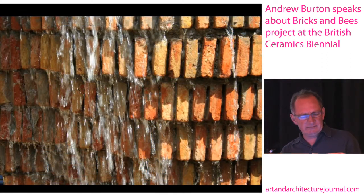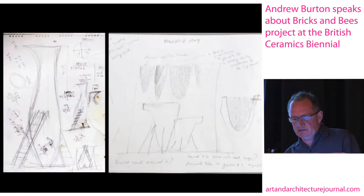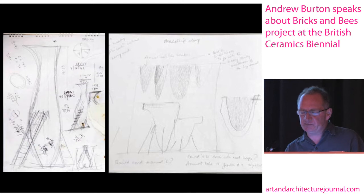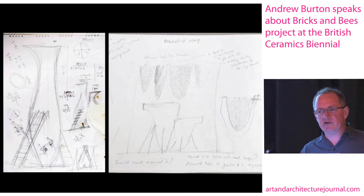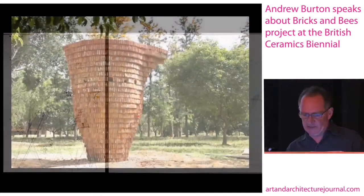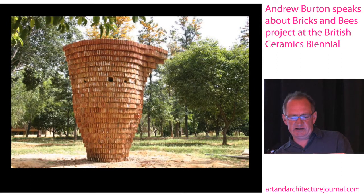Water is also something that has a special significance in a city like Delhi, where water is very scarce. One of the other interesting aspects of this project was how you actually communicate with people when you don't share a language — we did that through drawings. I would make drawings, they would draw on top of my drawings, and eventually we'd negotiate a form that would come out of this. The piece that came out of this in the end is called Sky Tub, and it's sited at the Sanskriti Foundation.